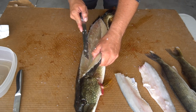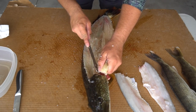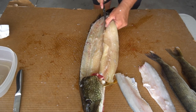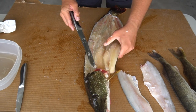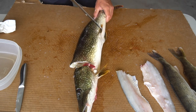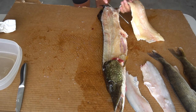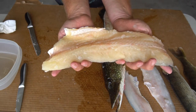When you get up to the rib cage, just cut right around those ribs. And you're done with that piece. What I do is, right when you see that white piece where the color changes, that's where I usually end the fillet. So I'm just cutting it off real quick right here. And check out that huge piece. That is gonna be super good, guys.